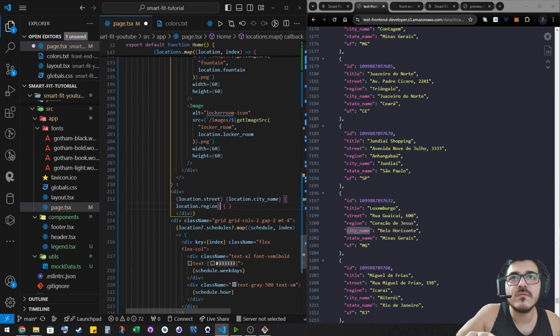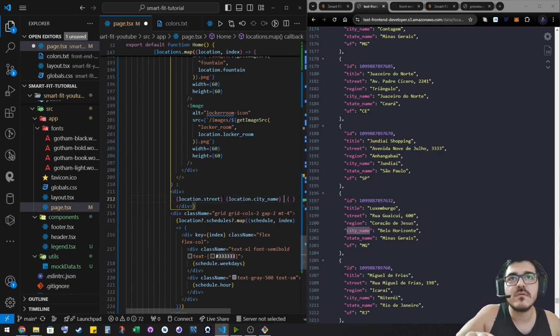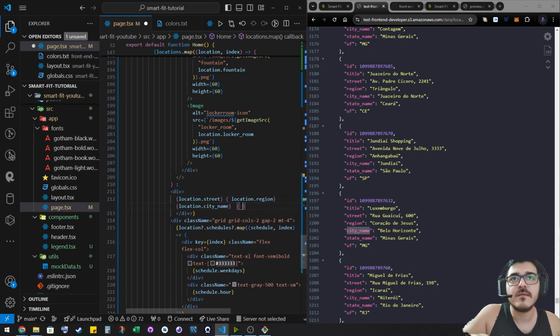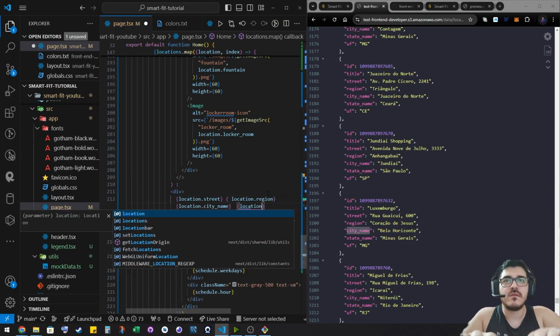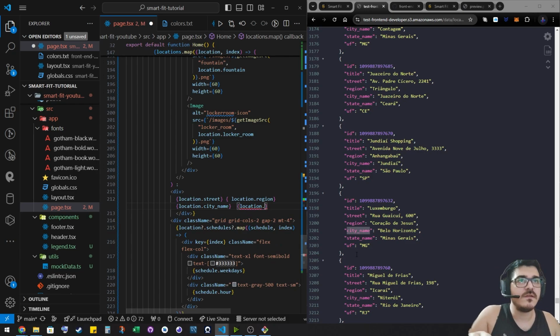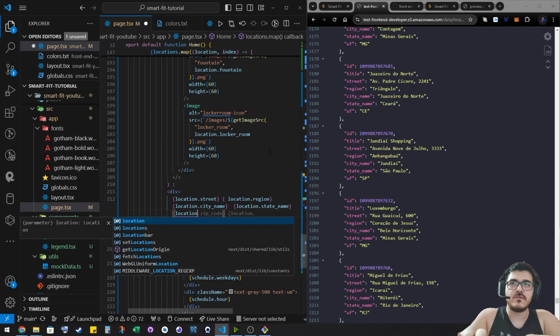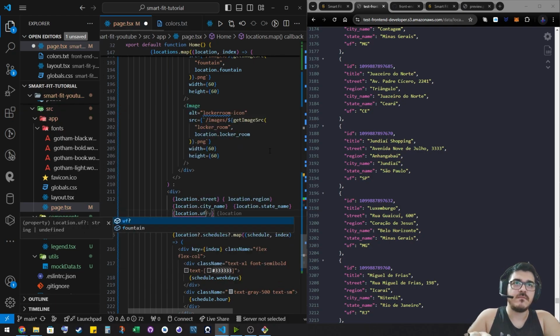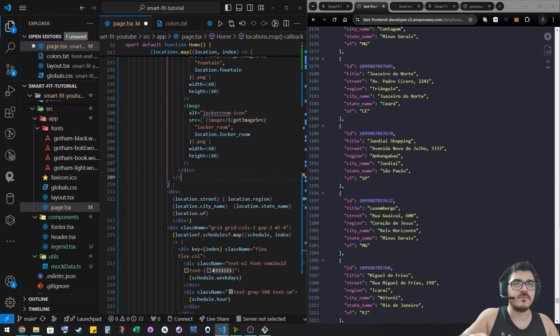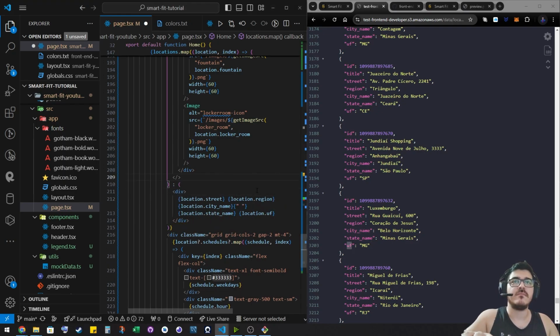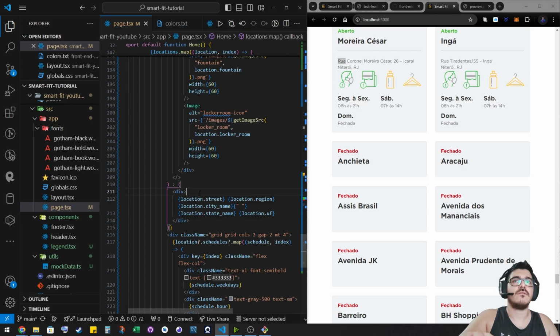Actually region comes first, and then after the city name, state name, right? State name, and then the UF, location dot UF. There's no zip code. So street, region, city name, state name. There you go. It's probably going to work, I guess.